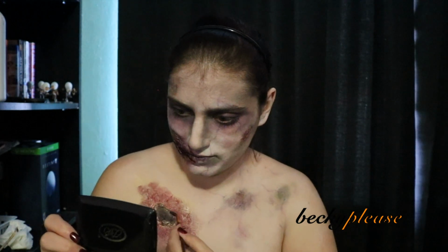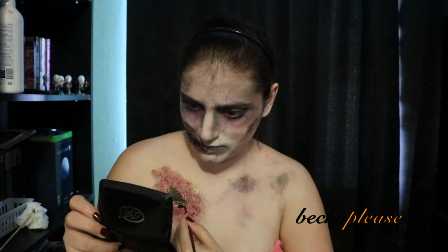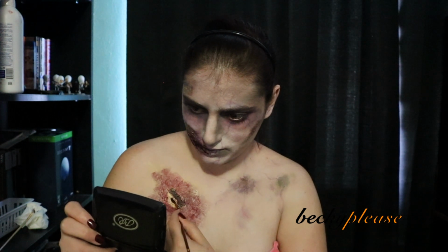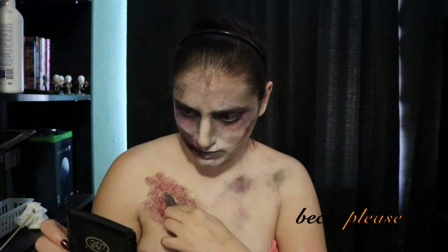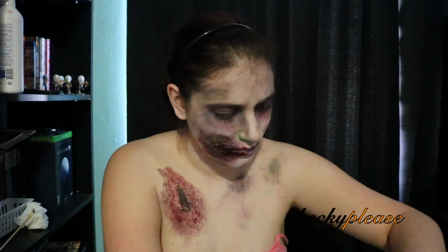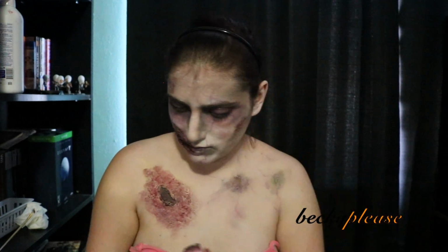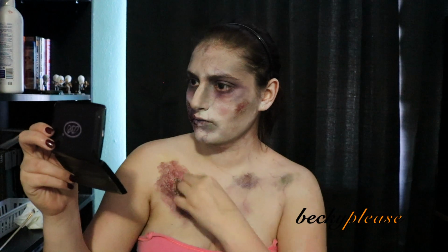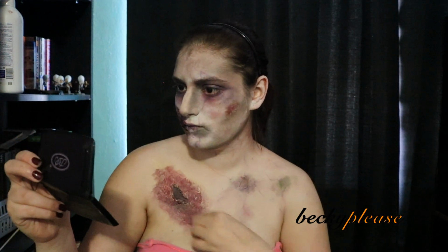Now I'm going around the cut and I'm putting my tiny brushes around any areas that don't look like they've been colored. See, like right there, when that flap opens, you want to color all those areas, because if somebody's looking at you from a different angle, you don't want it to look very different, just look weird. You want everything to blend in perfectly fine, like it belongs there, casually bitten. You're just a rotting zombie, and it's just the way you were supposed to be your whole life. That's what we got to pretend.